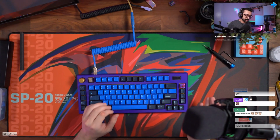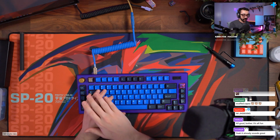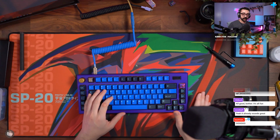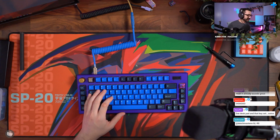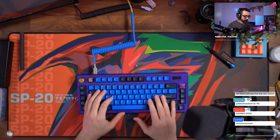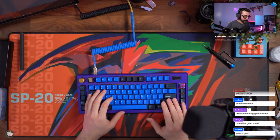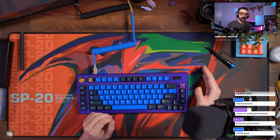So, this is the KL90 with lubed and filmed Tangerines, 205g0, with Kelowna films, whatever we use there, an aluminum plate. We did use that 4mm foam. I do recommend we probably use the 3mm because this was a little bit tight. We put the knob with the OLED, and here we go.